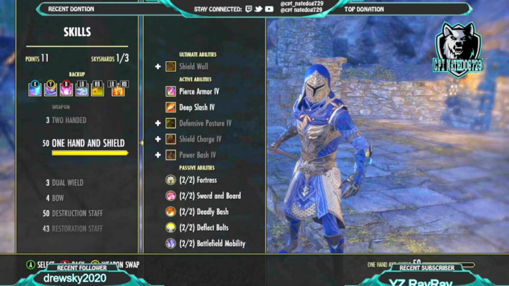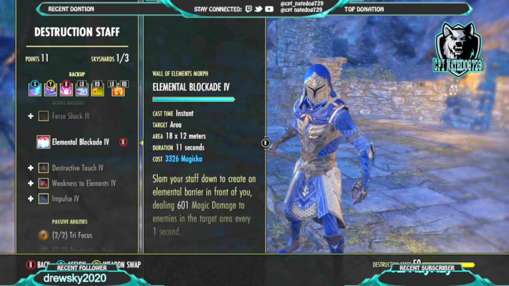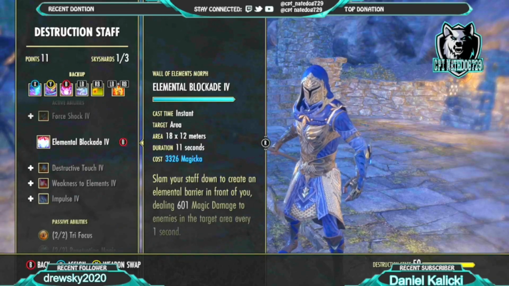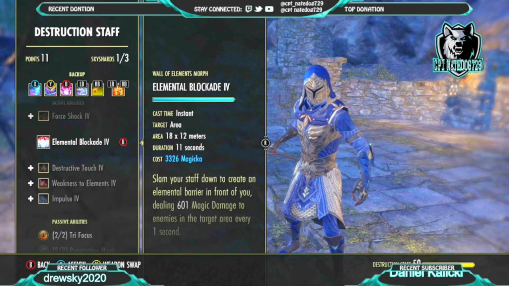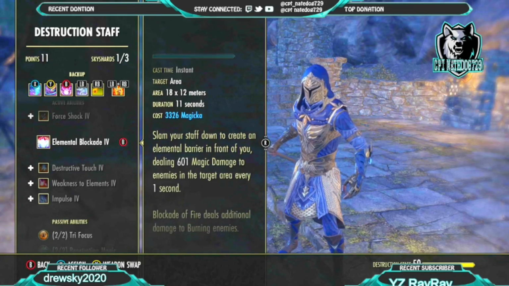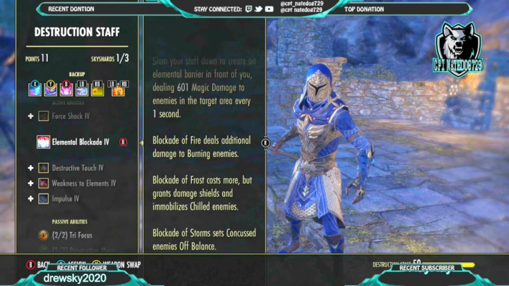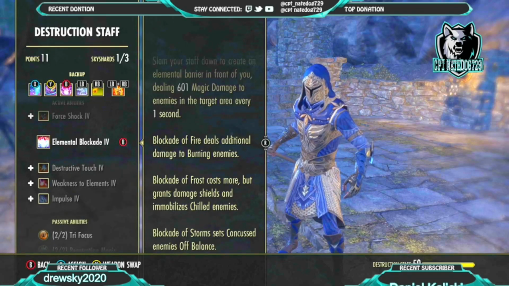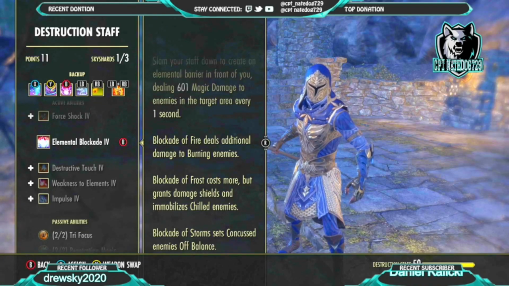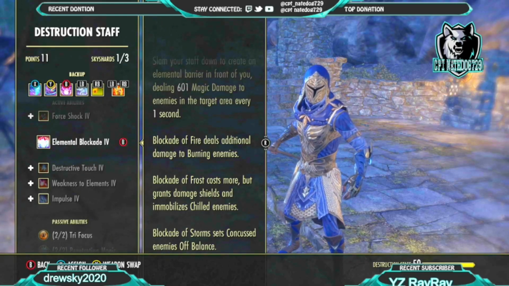Next ability we have is down into the Destruction Staff skill line. It is the second ability to unlock, starts off as Wall of Elements, we then morph it to Elemental Blockade. This again is 18 by 12 meters, so 12 meters wide by 18 meters deep. That will deal 600 magicka damage every second, which we don't really care too much about. But for us, we're going to look at the Blockade of Storms, because we have a lightning staff on this build. And it sets concussed enemies off balance. Now, this is very important because we'll talk about this later in the build under our sets. It will definitely help us out with this.